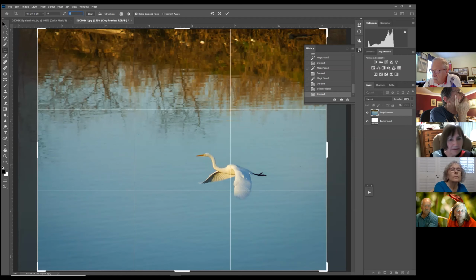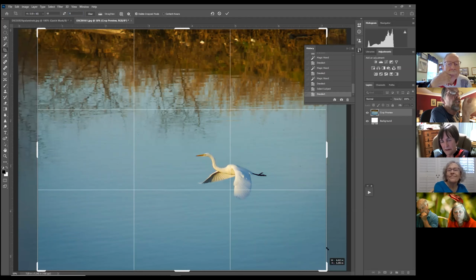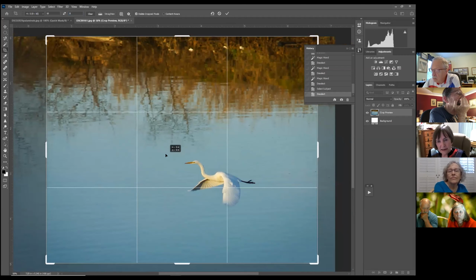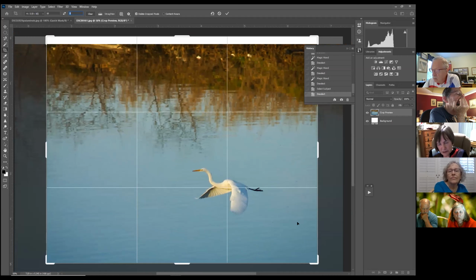Okay, anyway, you'll notice also that this has the golden thirds, the rule of thirds right on the cropping tool. So you can move this guy around till it's right there at that magic spot.